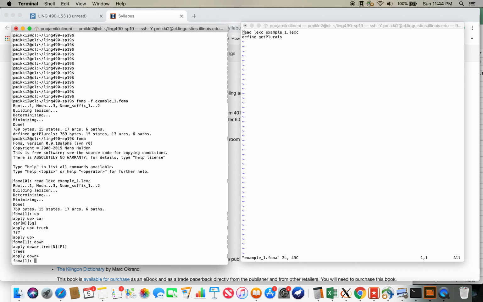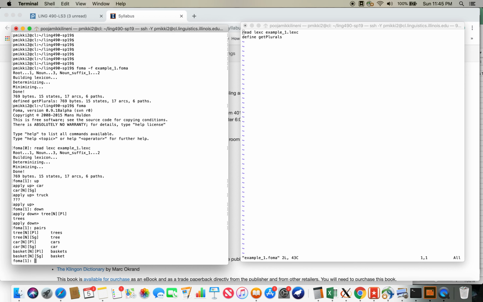Lastly, pairs combines both the apply up command and the apply down command, in that applying pairs allows you to see the underlying form on the left-hand side and the surface form on the right-hand side. Because the underlying form is the phonemic representation of the entry and the surface form is the entry after the rules have been applied, we can better understand how the transducer analysis works for the transformed entries, as well as the corresponding output for the input entry based on the rules defined. Let's look at a more complex example now.